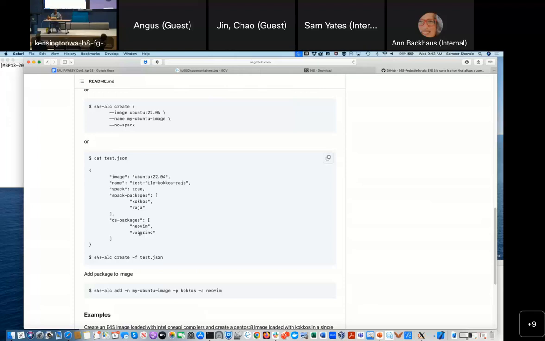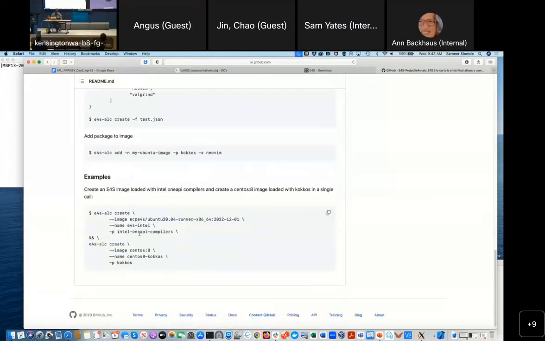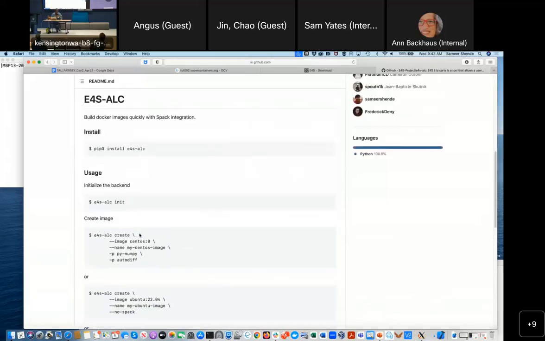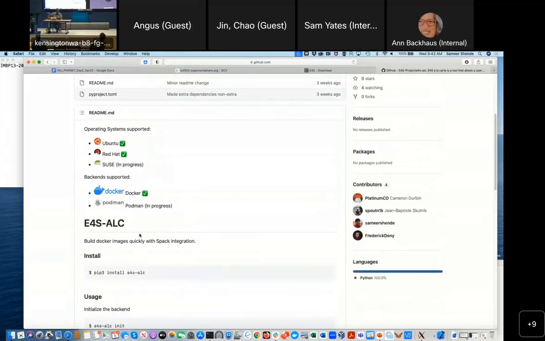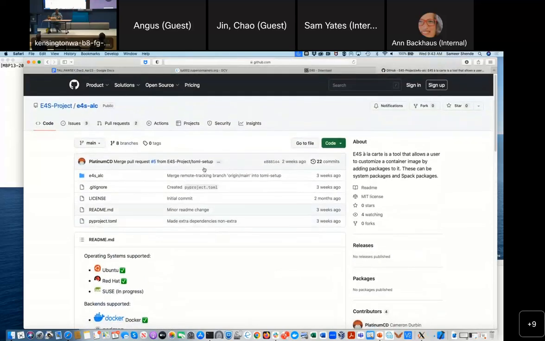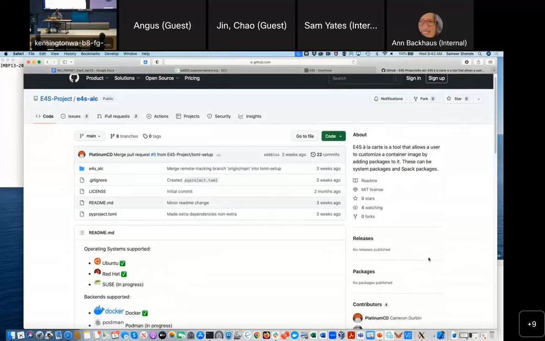It figures out based on the operating system which package manager to use, and it will just install the OS level packages. And you can go one step further and you could specify a tarball. You could say, also take this tarball located here at this web address and expand it over here in the opt directory. So it will take all those three things and create a new image for you. So it's a very simple tool. We are working on it, and it's available in a beta right now.